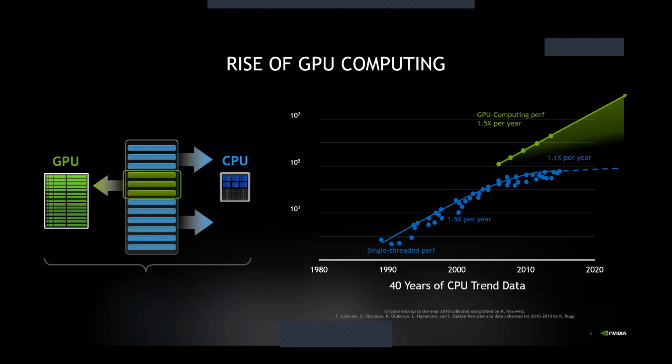The way that is possible is by a combination of using a general processor like a CPU in combination with a massively parallel architecture like a GPU. So on the left here, you take the sections of your code that are really computationally intense and parallelizable, typically a small fraction of the overall code, but by far the most time consuming, and you run those on the GPU, which allows you to, in many cases, achieve orders of magnitude speed up.